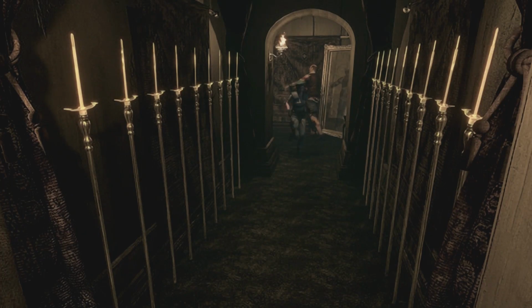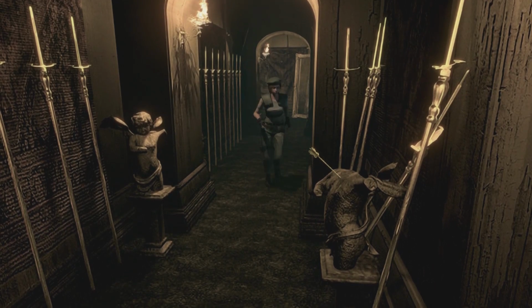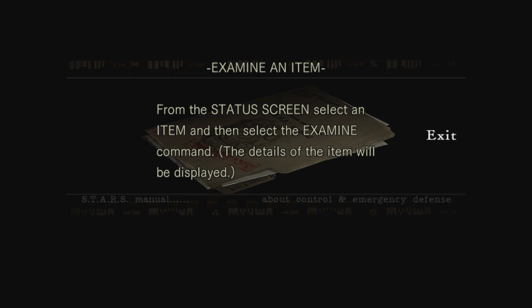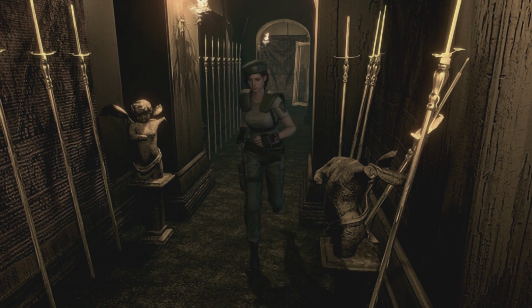Here's our first zombie. Dodge him. Run this way. Collect the golden arrowhead. Or golden arrow, sorry. And we get this little message. Examine an item. From the status screen, select an item and then select the examine command. The details of the items will be displayed. Okay, so we've done that.